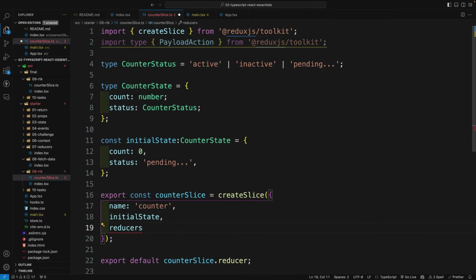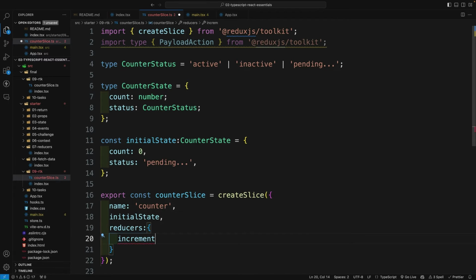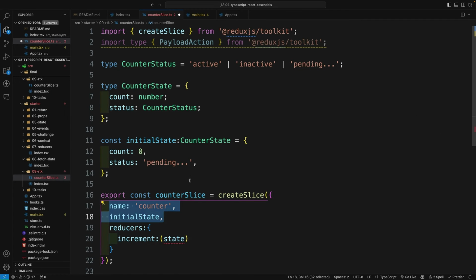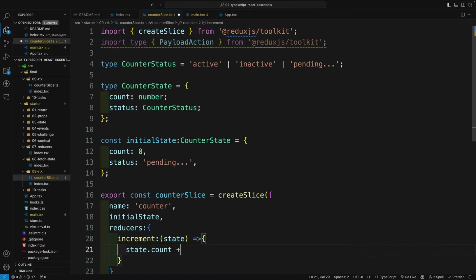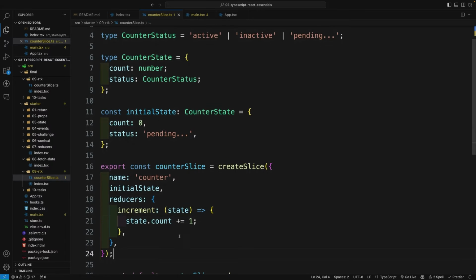So we want to go with reducers. It's an object, and then one by one, let's set them up. Pretty much, I just come up with a function name. So for example, in this case, increment. I right away have access to the state. And as a side note, yes, Redux Toolkit nicely infers all of the values that we need over here. And then, yes, we can essentially just overwrite. So I can just go with state.count += 1. So notice I don't need to provide my type since I'm not providing any payload. That's it. I only want to set up this function over here, and we'll export it in a second, and eventually we will dispatch it. Hopefully that is clear.